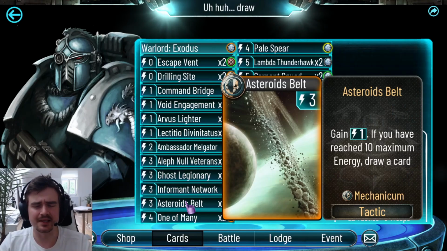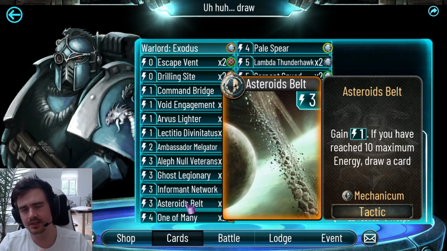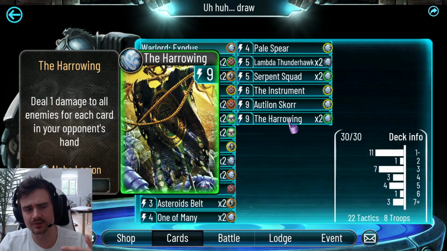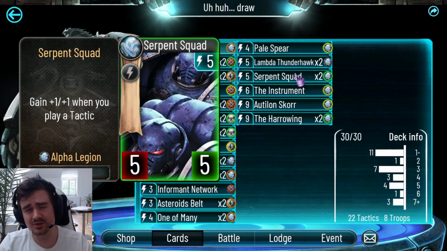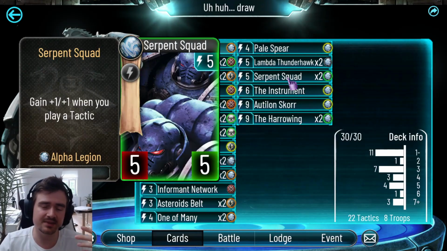Then Asteroids Belt. I think this also goes in almost every Alpha Legion deck simply because the Alpha Legion counterattack makes your next tactic costs 1 less. So you can play Asteroids Belt on turn 1 already. Also, we want to ramp into our Harrowing as soon as possible because this is kind of a key card for every Alpha Legion deck. And, well, one of our win conditions is the Serpent Squad, which is a 5 energy card. So playing a belt enables us to play them already in the next turn.